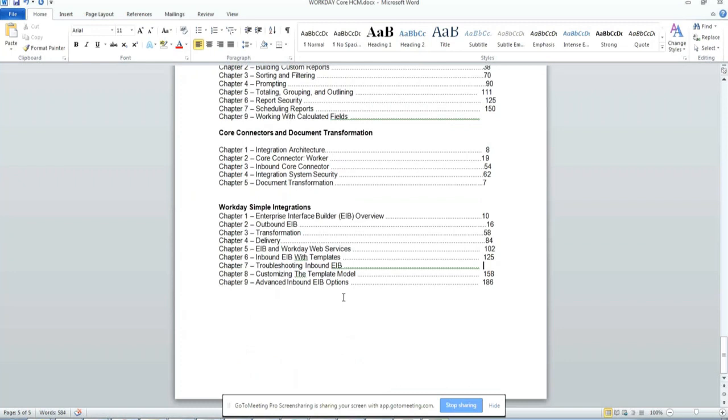Yeah. What about Workday Studio? Studio is advanced. Until you are familiar with XSLT, you are not able to learn Studio that easily. So you should be familiar with XML and XSLT. Once you are familiar with that language, you can learn Studio as well. But now I'm not covering Studio.